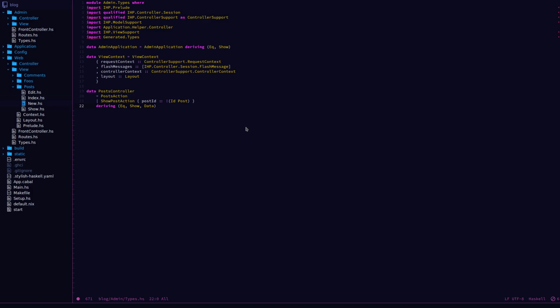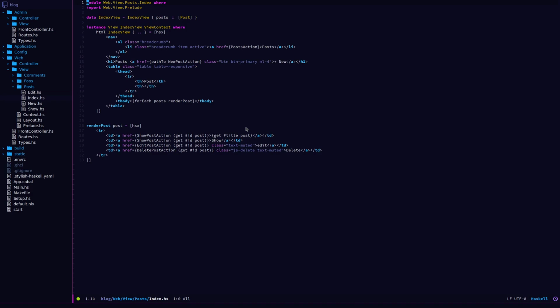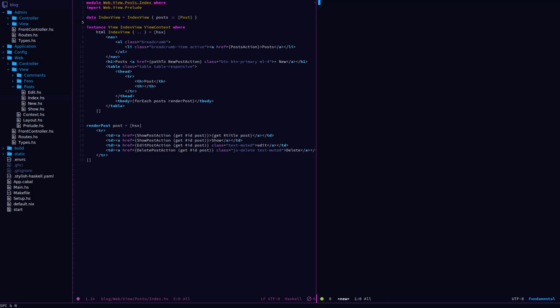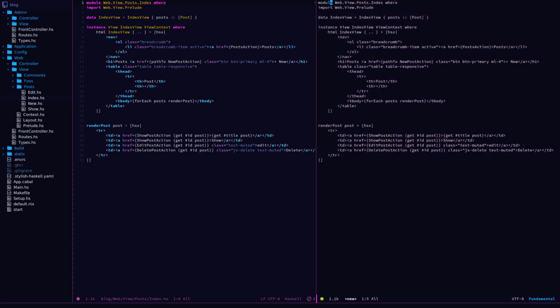So we have the index view. It's not very responsive. I don't know why. And we can just copy and paste the stuff here. Let's just replace web with admin. We don't have edit and delete in our admin section.